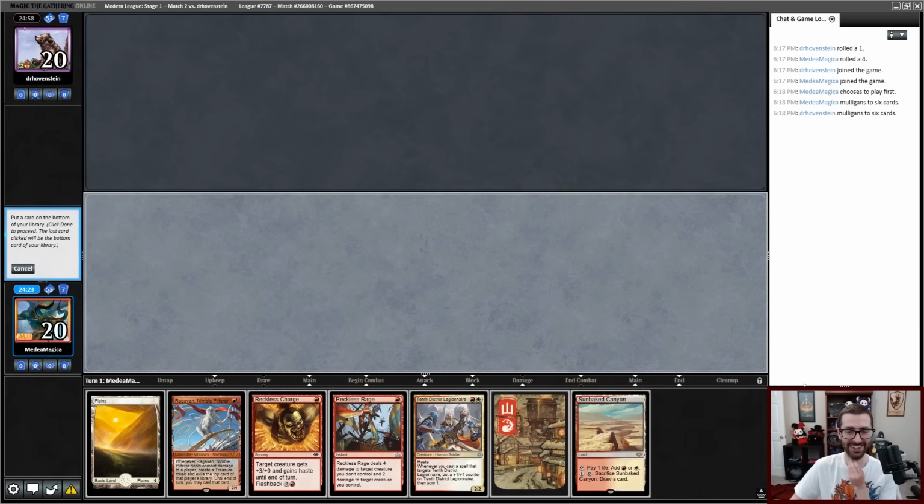My opponent says, huge fan. What are you doing in the modern queues? It's complicated. Yeah, I think I want to keep this so that I can red.